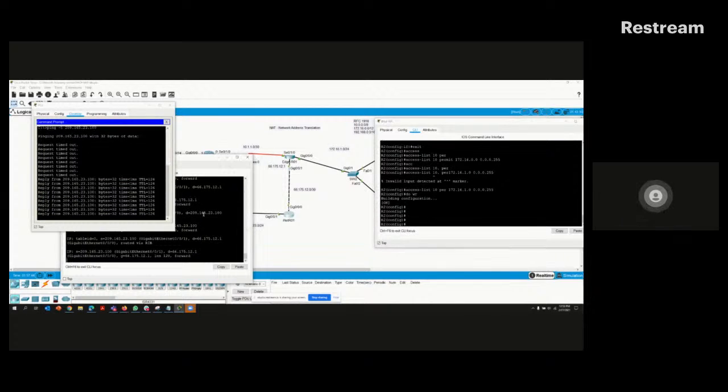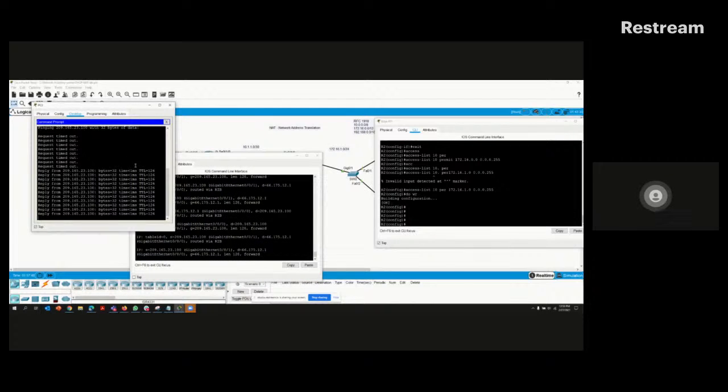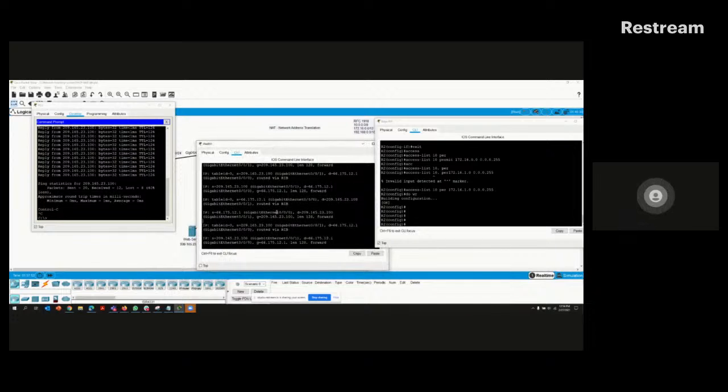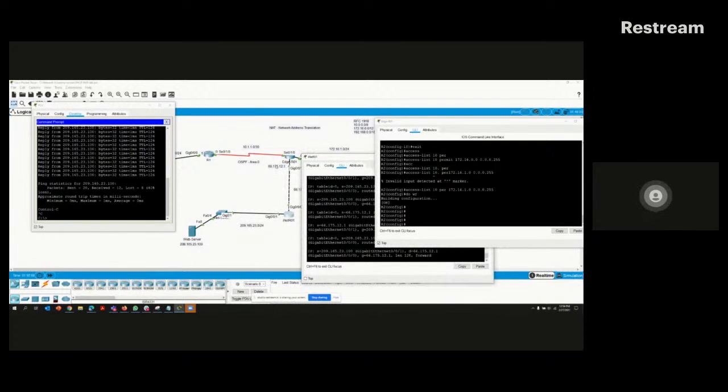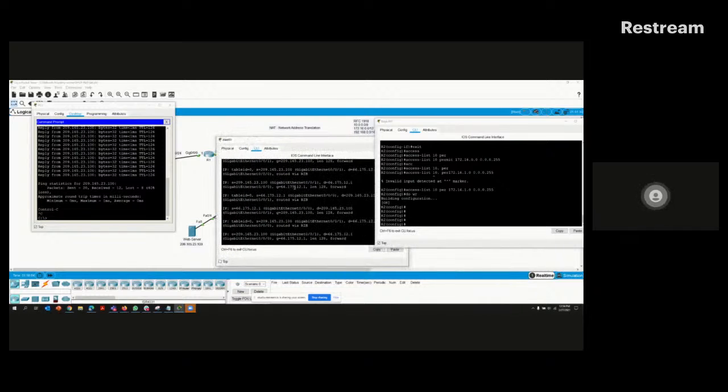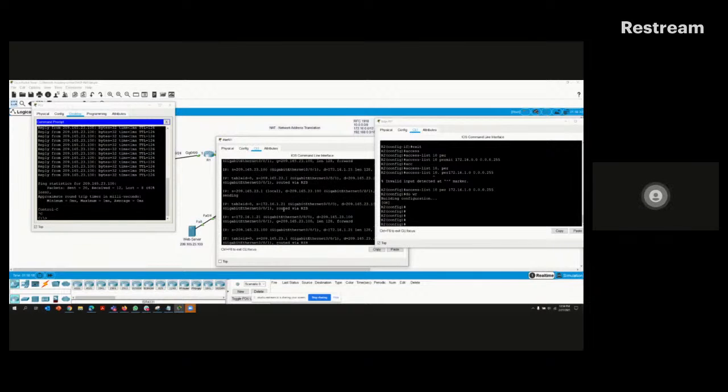So that's what's going on now. Now, we no longer see on the internet router, if you had access to an internet router. Right now we don't. So of course we have used Packet Tracer to create this topology, which allows us end-to-end visibility, right? So you notice now, guys, that we're no longer seeing the source of the ping coming from the 172 network. Up to this point, the source of the ping was coming from 172.16.1.21.